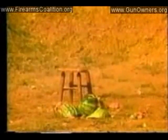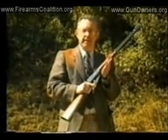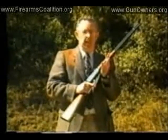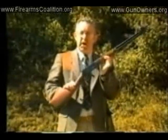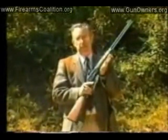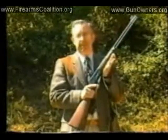Now, part of the difference is the bullet. These are hunting bullets, soft point hunting bullets, as opposed to full patch military style. But military style bullets were what were used by Patrick Purdy and used by Joseph Westbecker in Louisville. We heard how terribly powerful the gun was. You just saw that this most popular deer cartridge in the country is far more deadly. By today's standards, the Model 94 Winchester is about the low end of the big game rifle power scale. It's about 20% more than that 7.62x39.